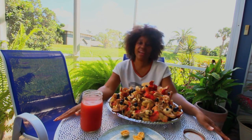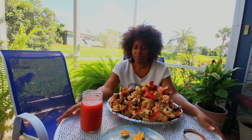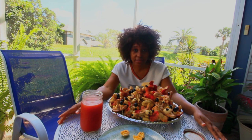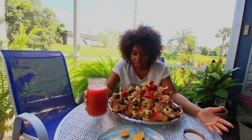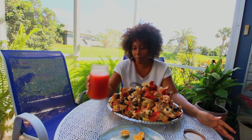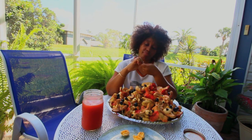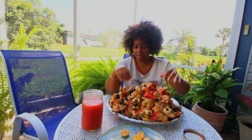Now, I've had conversations with a few cancer survivors, and whenever I encourage them to drink raw juices, I'm like, all right, try to do a gallon a day, or if you can, try to do at least 64 ounces. They're always looking at me as if I have 2 heads. You don't gulp it all down in one sitting. No, you take your time. And you sip. See? I'm doing something else. And while I'm talking, I'm doing this.